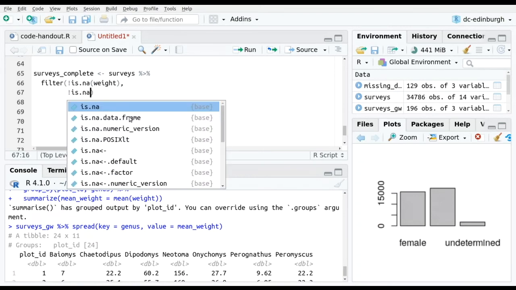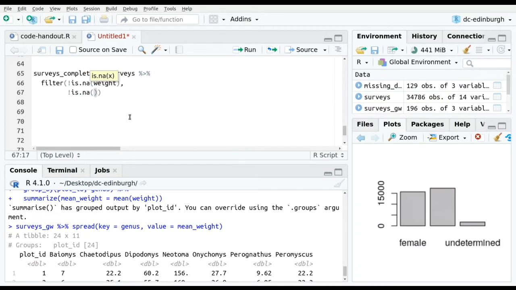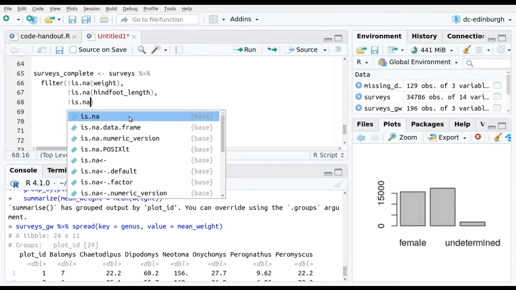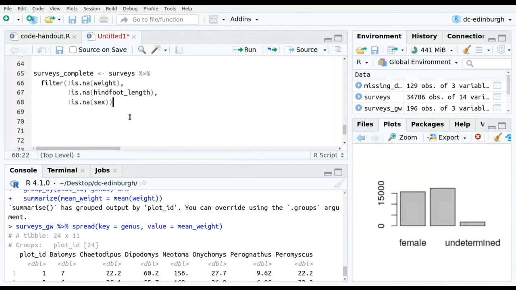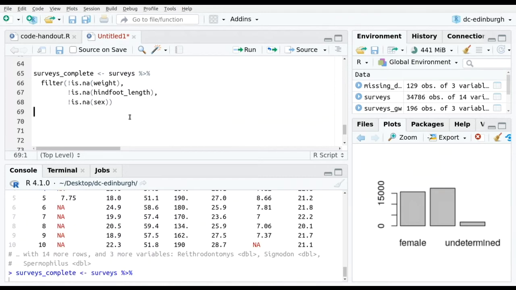I will get rid of the hindfoot length that is missing as well, and also there are some missing values in sex. I will get rid of them as well.